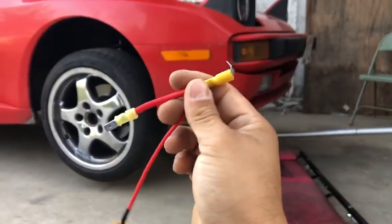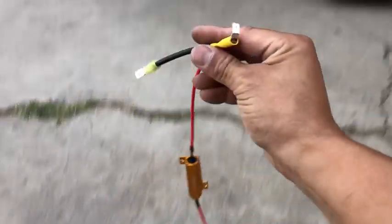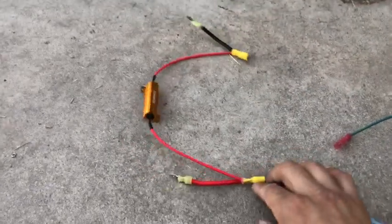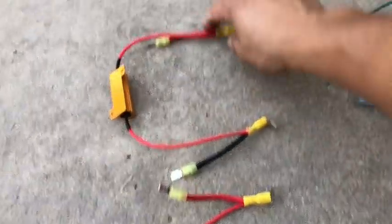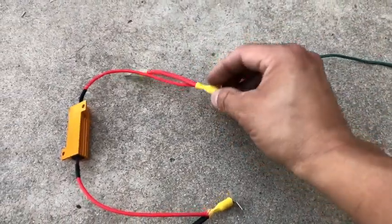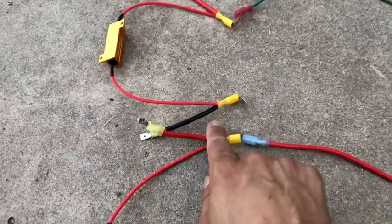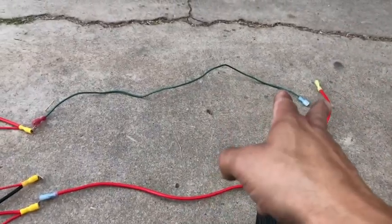For the turn signal, same thing — the red wire goes into the harness and connects to the back of the connection with a little pigtail connector. The resistor completes the circuit to the ground connection. The plug sits right there with the pigtail. The signal positive lead is going to go all the way to the headlamps, and the daytime running lamps are going to connect to the piggyback there — completing the positive connection to the headlights.